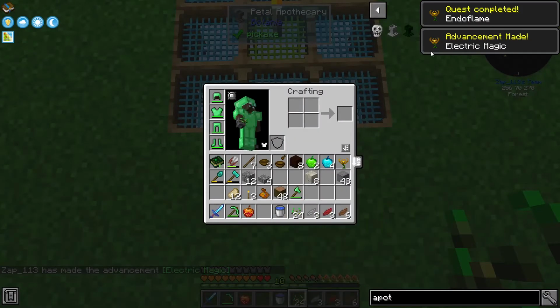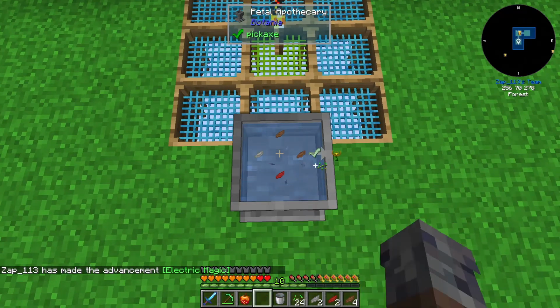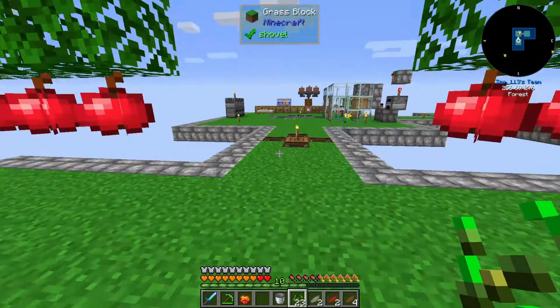Perfect. So we got an endoflame. And if we right click this thing, if we throw some water in here and we right click with an empty hand, it will throw the petals back in there for us. So all we have to do is throw seeds.